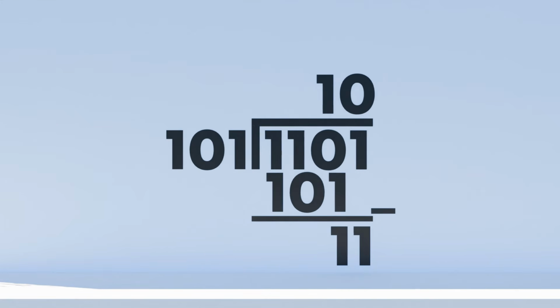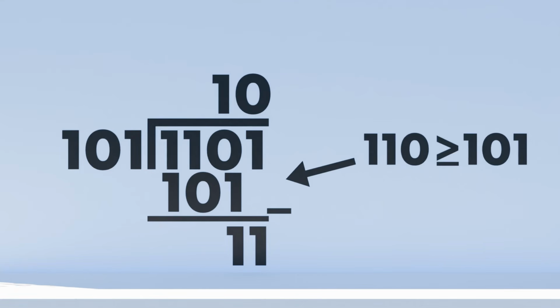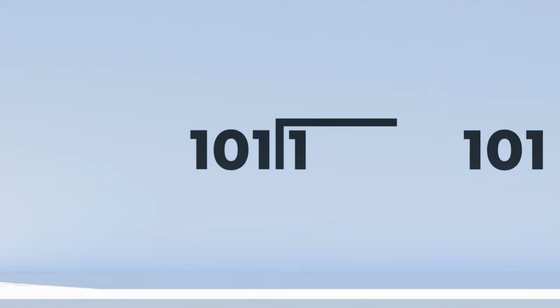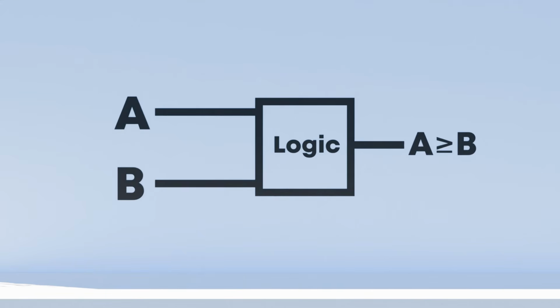As you can see, long division in binary is much the same, but the main difference you should notice is that the number above here can either be a 0 or a 1. This means that we don't have to do anything complicated with how many times it fits inside the number, but instead just ask yourself if it's greater than or equal to the divisor. So in our example, we didn't have to ask how many times does 101 fit inside 1, but instead we just had to ask is 1 greater than or equal to 101, which would have been a no, hence a 0.